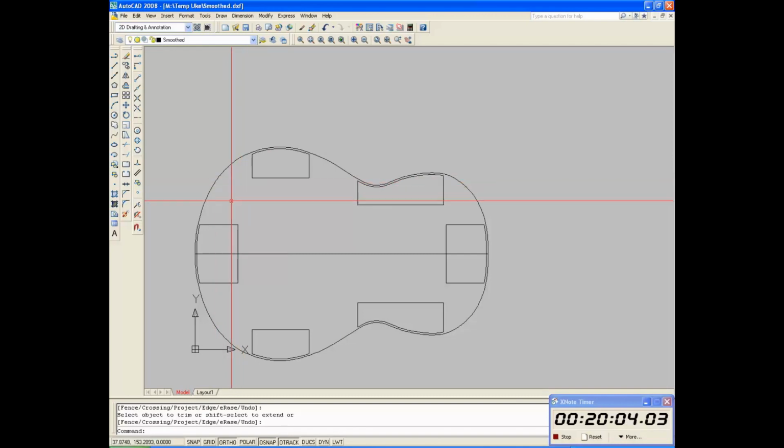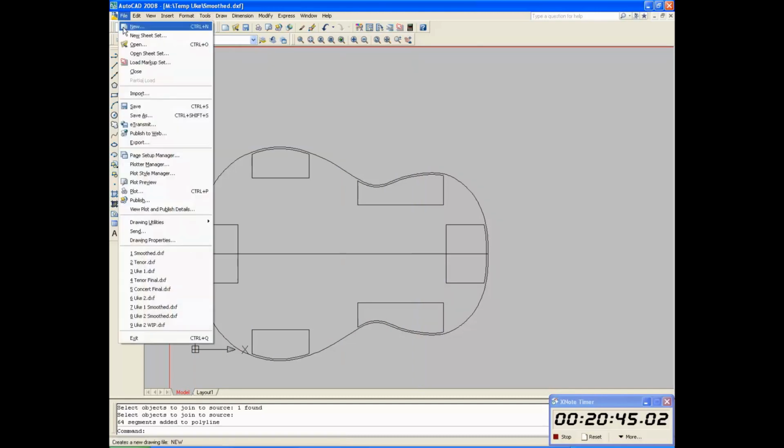And there's my basic blocks. But they're all separate lines, so I'll need to join those as well. Join that, that, that, that, and so on. It's fairly repetitious work doing this. And then we just check that everything's joined properly, which it has. So we'll save that.